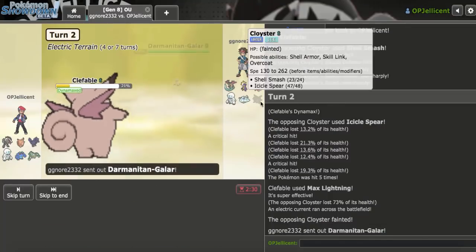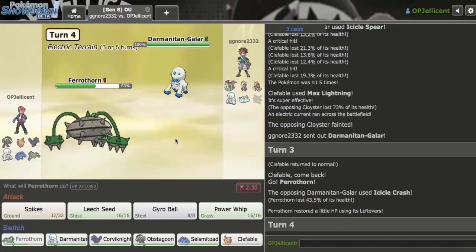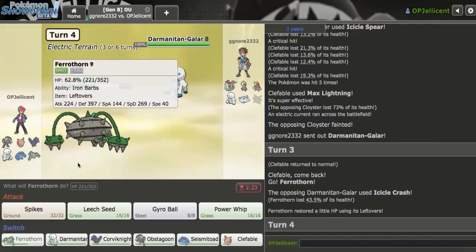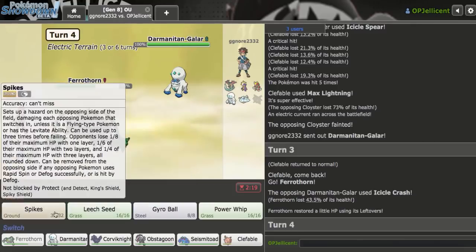Okay, so I get rid of the Cloyster, but now this is a lot worse, so I think here what I can do is go either Ferrothorn or Toad. Probably Pharaoh. Yeah, because I take Crash just fine, and I can get a Spike now. Yeah, and the Spike is going to go a long way here. I don't think you would leave this in. Should I Gyro Ball just in case?